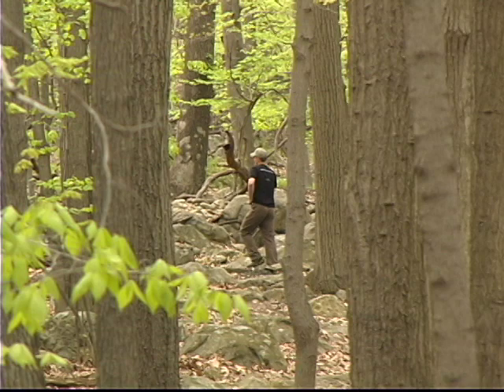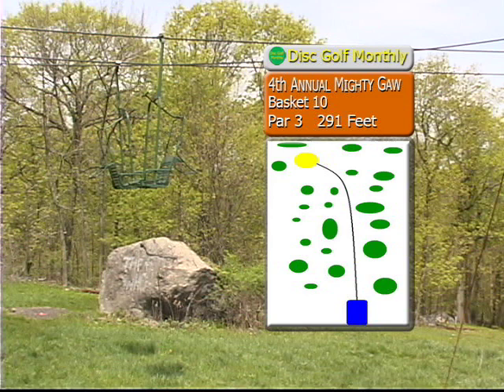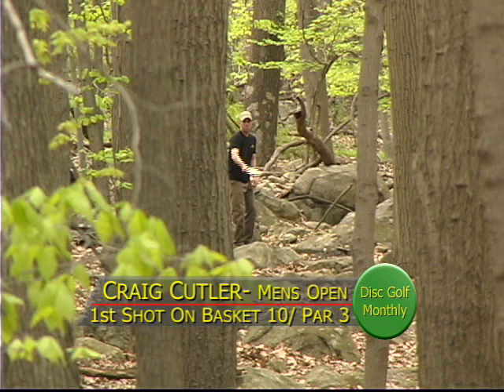Wow, you can see the woods here. It's a tight little shot here, Matt. Craig with a three-stroke lead and everybody else on the chase. This course is tough. The first hole we got, 291 feet — tough little right-to-left shot, very tight gap, as you can see. Great camera work here back down the fairway.